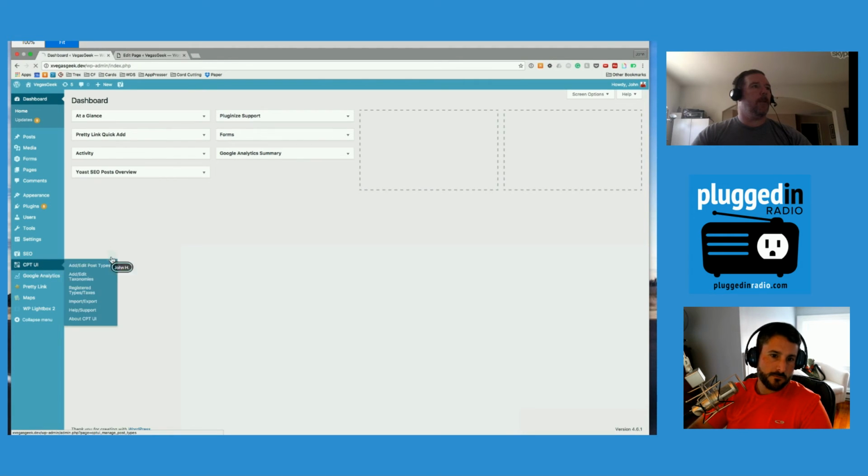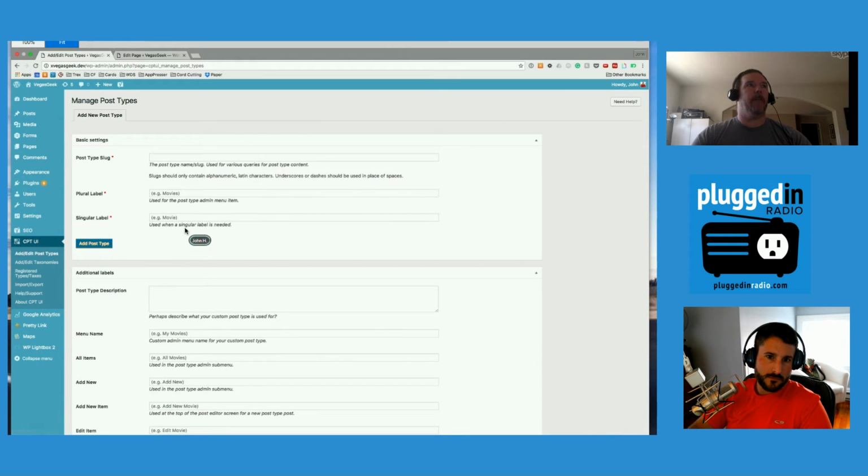Sure. So Custom Post Type UI. You kind of already explained it. It makes it super simple to create custom post types or taxonomies. So just to give you a quick idea, if I'm creating a custom post type here, let's say I was going to do the employees. So what I'm going to do is I'm going to just real quickly try to spell it right.